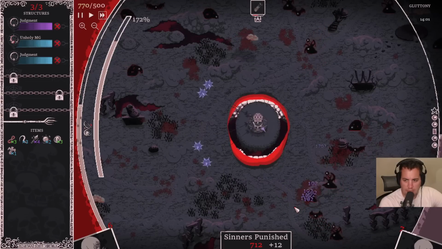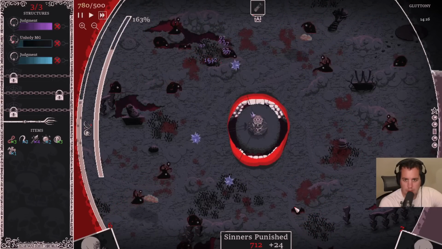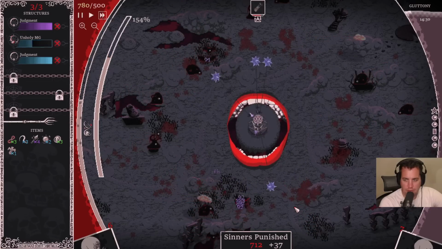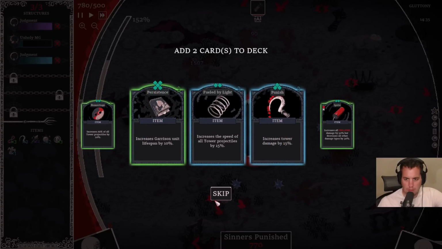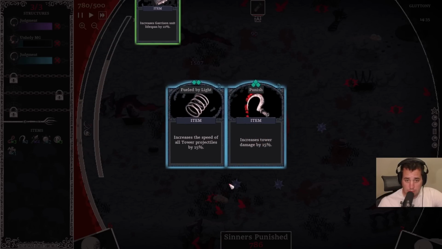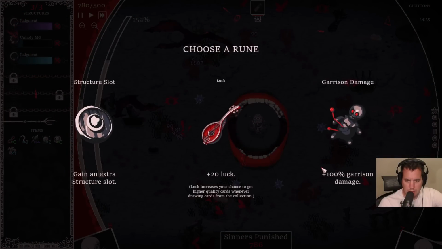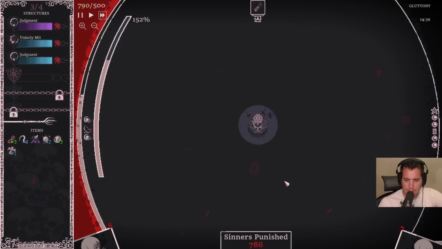Whole bunch of shield again this time, too. This is looking really promising. Those judgment hits are up at like 800. Yeah, holy cow. That ought to do it. Yes, please. Keep on punishing. And definitely structure slot this time around.